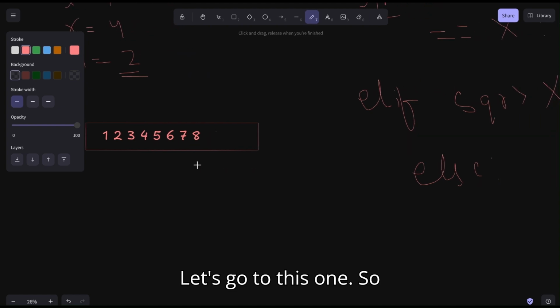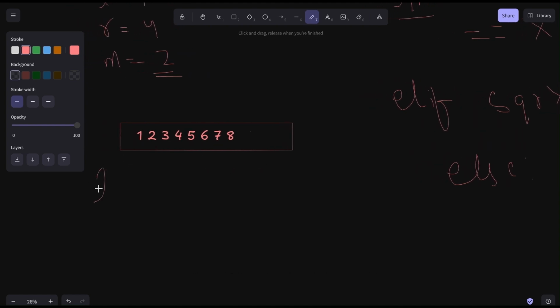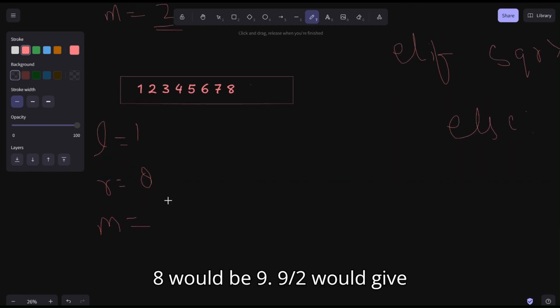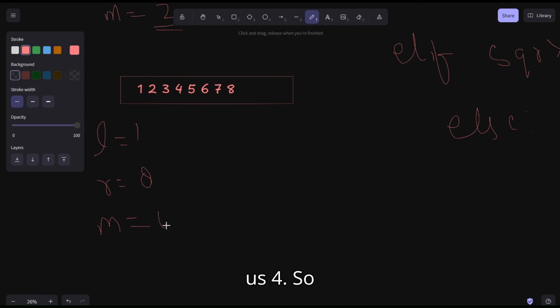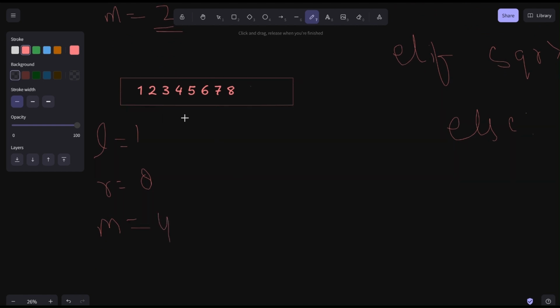So let's go to this one. Our L would be 1, R would be 8, and M would be 8 plus 1, which is 9. 9 by 2 would give us 4, right? So our value is 4.